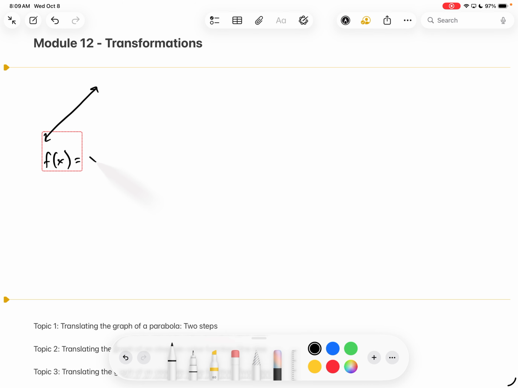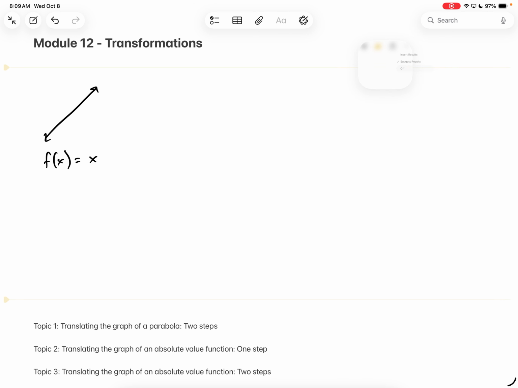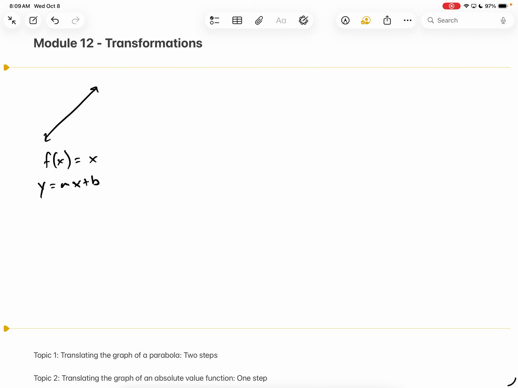This is like y equals mx plus b. You got to just talk about all the different ones real quick. So this is like y equals mx plus b. We kind of know how to do that, but technically you can do the transformations on y equals x as well. You have the x squared, which is a parabola.